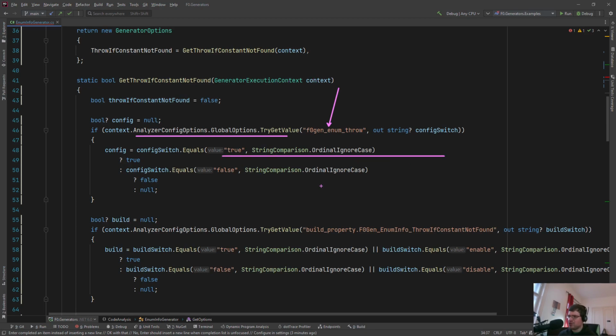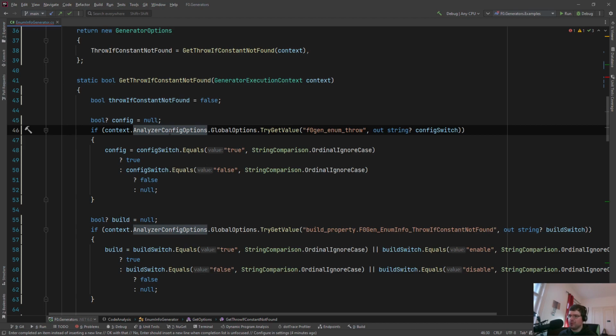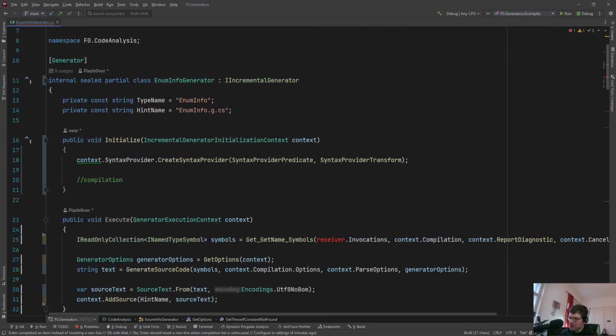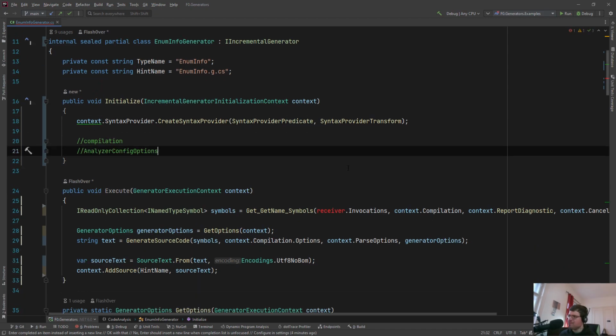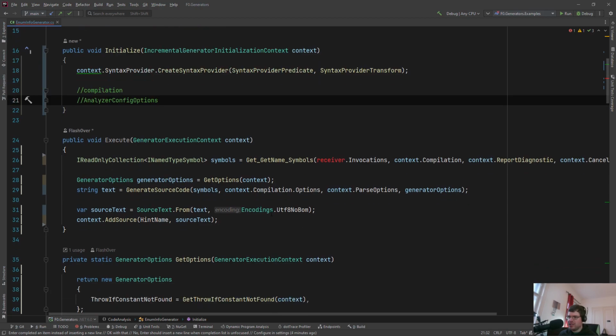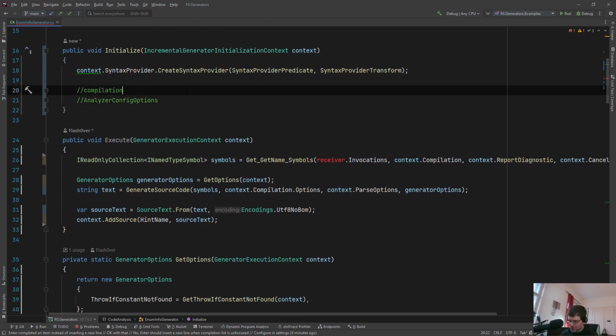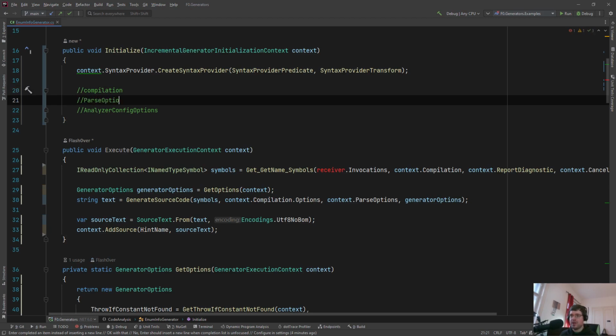And then we read out whether it's set to true or false. Okay, we need the analyzer config options, and I assume that we can get them via the analyzer config options provider. So let's add this to the to-do. What else do we need? We need the compilation. Okay, we already have that. We need the parse options. Parse options, so we have them, and I guess that's it.